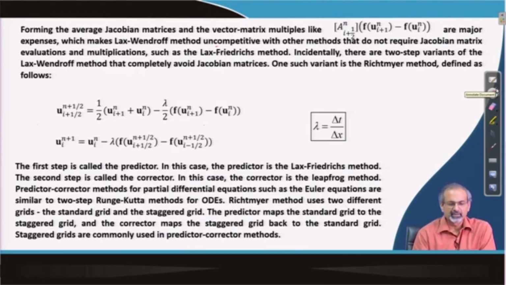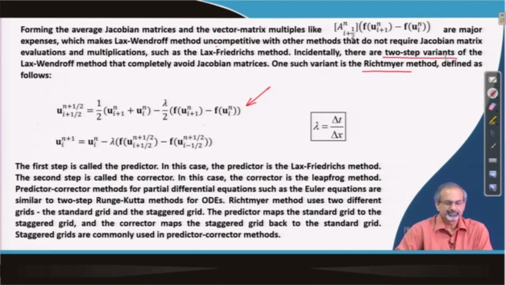So, in order to keep it competitive still, certain other variants have evolved over time, and one of the more popular variants is the Richtmyer method, which is shown over here. It is essentially a two-step method. These variants of the basic Lax-Wendroff scheme are essentially two-step schemes, and they are somehow able to tackle this problem of eliminating the Jacobian matrix out of the calculation and therefore making it less costly, and thereby even the matrix vector multiplications are also eliminated.